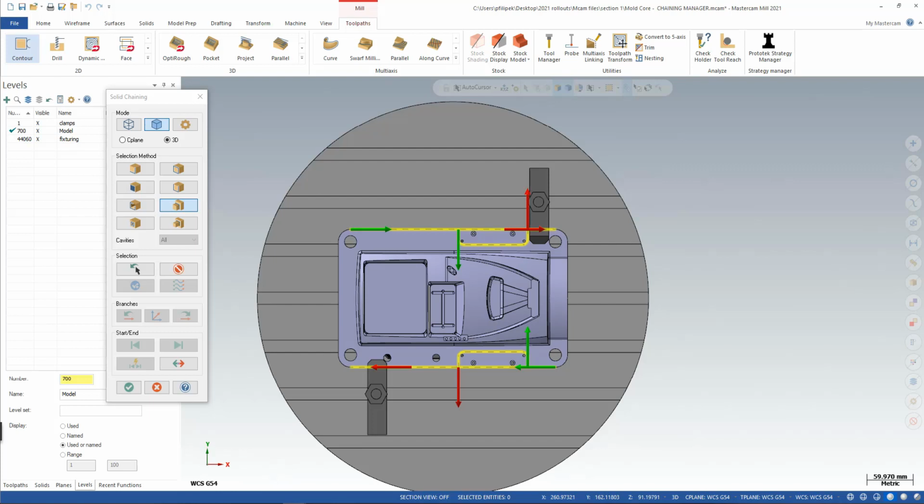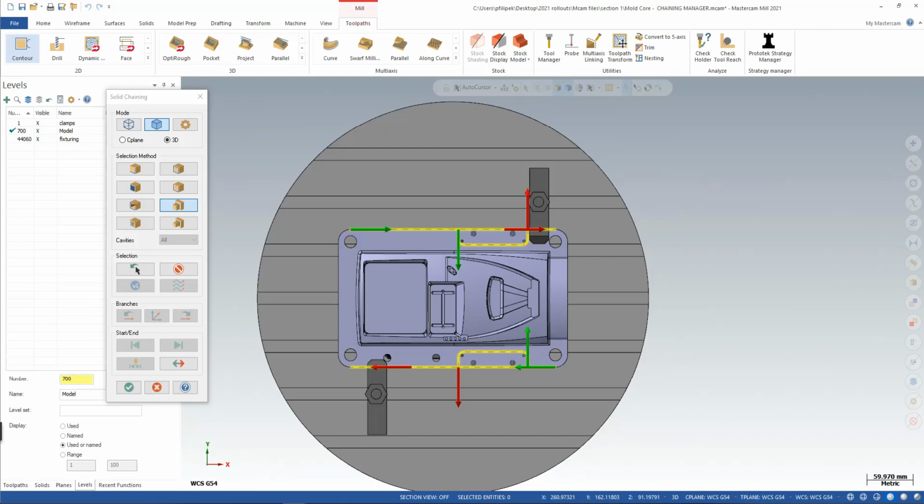My other cuts look to be fine, so I don't need to move them. But you'd have the ability to view all your chains, turn on some fixturing, and make sure that you're not going to collide with any of the fixturing or any of the clamps, anything else that would be in the way that you didn't see when you started chaining. You cannot go back into this, so this is just for live chaining, kind of the initial hit when you get the solid chaining manager. So this is kind of a one shot here where you can view all chains.